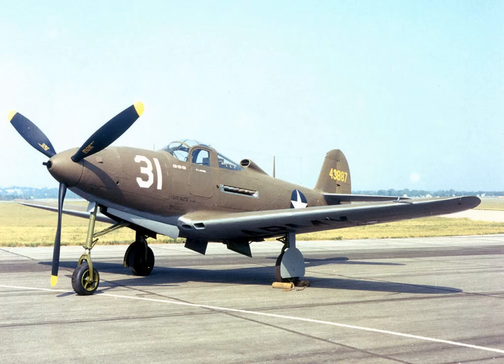The experience of the combat use of the Airacobra showed that the fighter is an excellent dive bomber and attack aircraft, but it is not capable of conducting air combat on an equal footing with the Japanese Zero. The 54th Fighter Group included the 56th, 57th, and 42nd Fighter Squadrons. Until 1943, the group was based in Alaska. The 18th Fighter Squadron from the 343rd Fighter Group also took part in repulsing the Japanese invasion of the Aleutians.